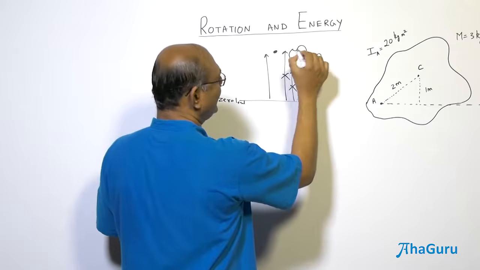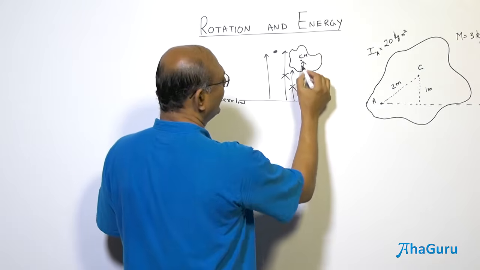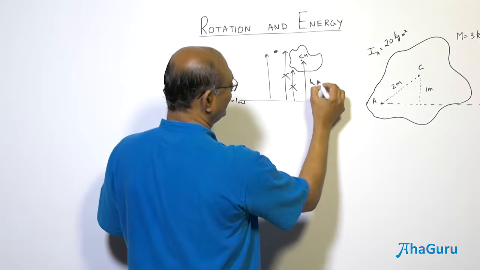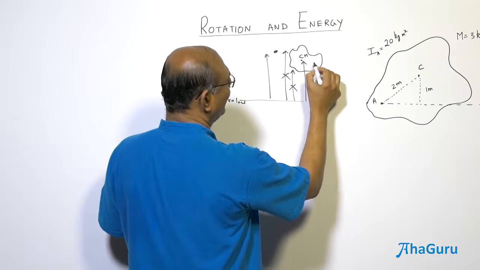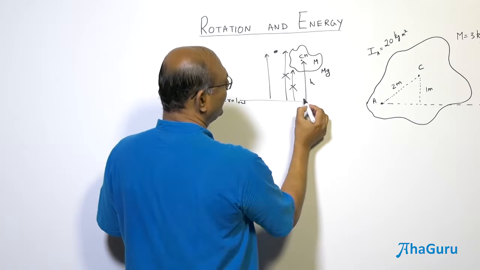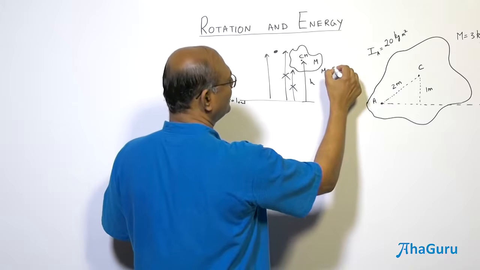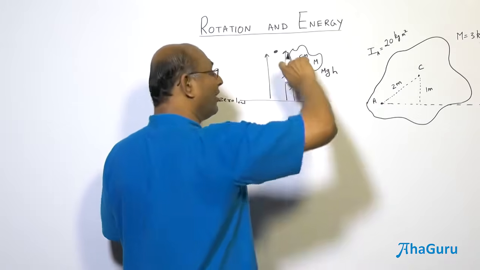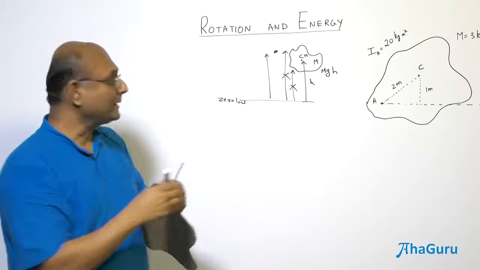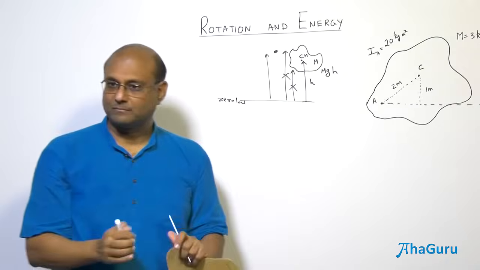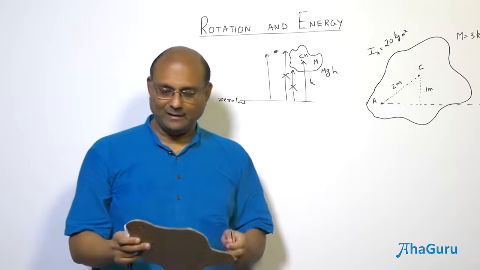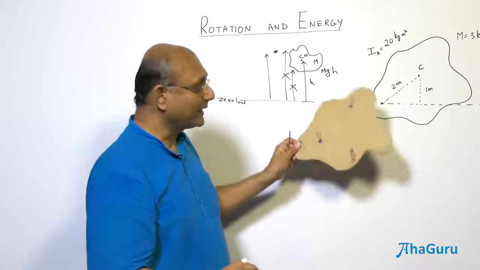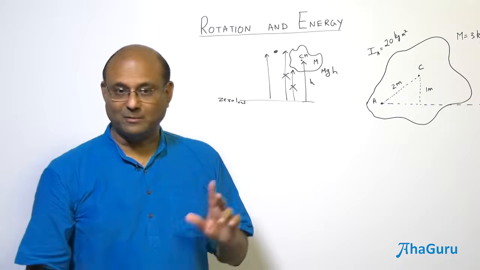Okay, so this is the center of mass, I'll call it Cm, and so this height, the potential energy from the zero level is mass of this object, g into height above, but height above the zero level of the center of mass, not the bottommost point, not the highest point. Okay, it's a very easy basic idea. Probably you're already doing this. Okay, that's going to be extremely important when we are solving problems.